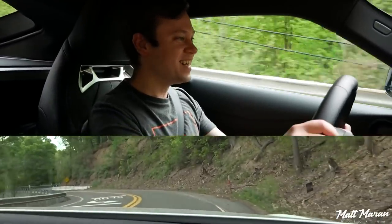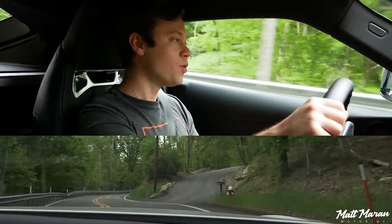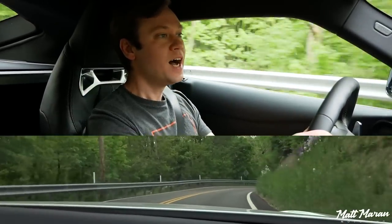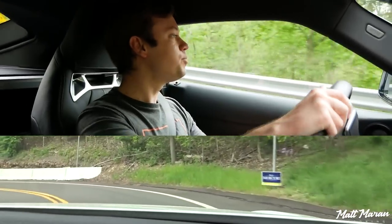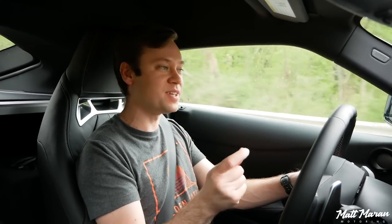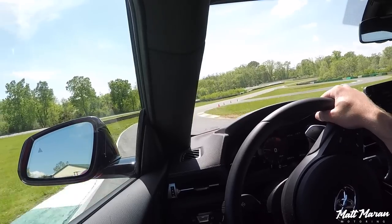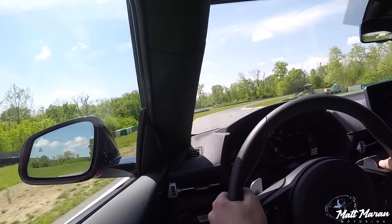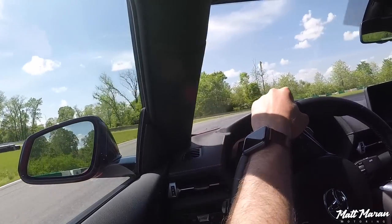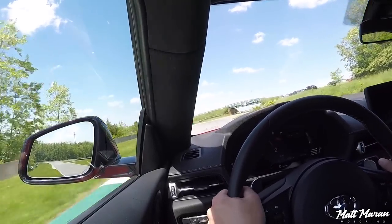Coming into some corners — this thing still feels really good. They said they retuned the suspension to have increased roll resistance and give you more stability in transitions between corners. It still wants to kick the back end out, and I'm relieved — because when I read the press release, it sounded like they kind of wanted to tune out some of the tail happiness from the Supra. On public roads I can't play around with the back end a lot, but when I drove the 2020 on track last year, it really liked to wag the tail, and I loved that about it. It made it feel alive and like you actually had to have some skill to drive.